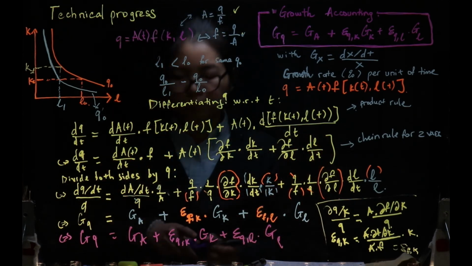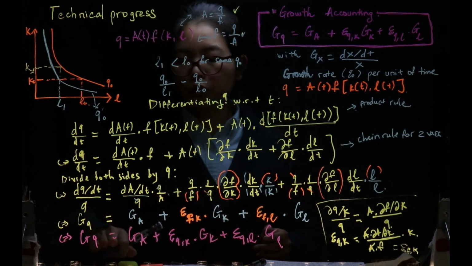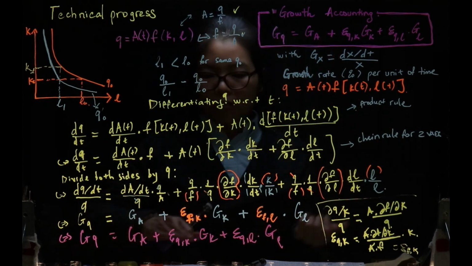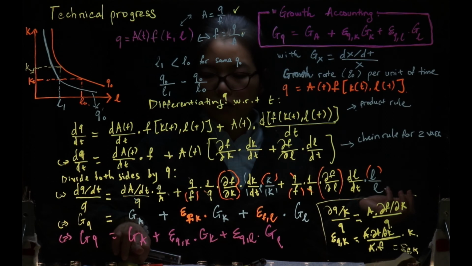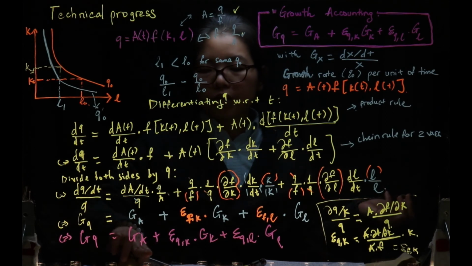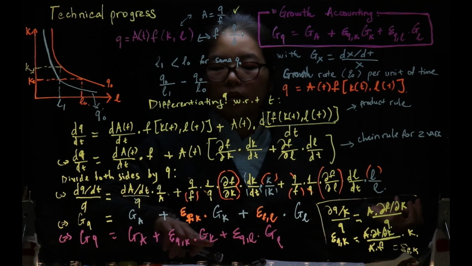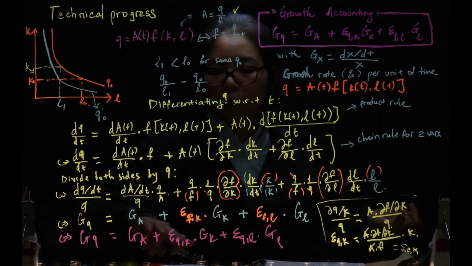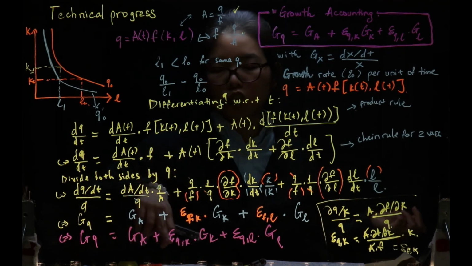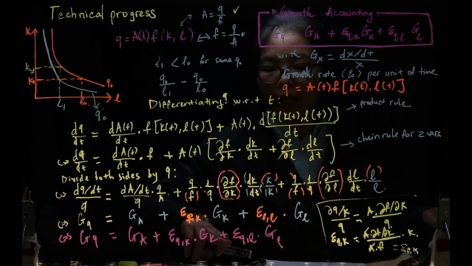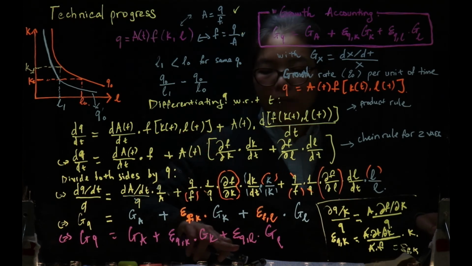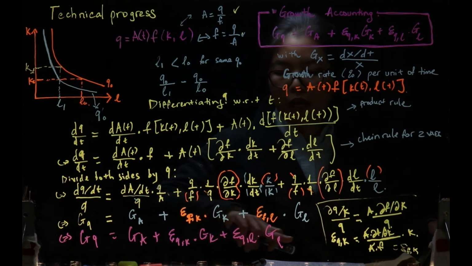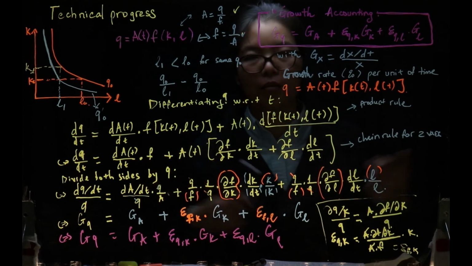So that says the growth of output over a certain period of time, on average, will be the sum of 3 different factors. The growth of technical progress, then the growth of capital times the elasticity of output with respect to capital. How output changes when capital changes, right? In percentage terms, of course. And then plus the same thing, elasticity of output with respect to labor times the labor growth, the change over time of labor.